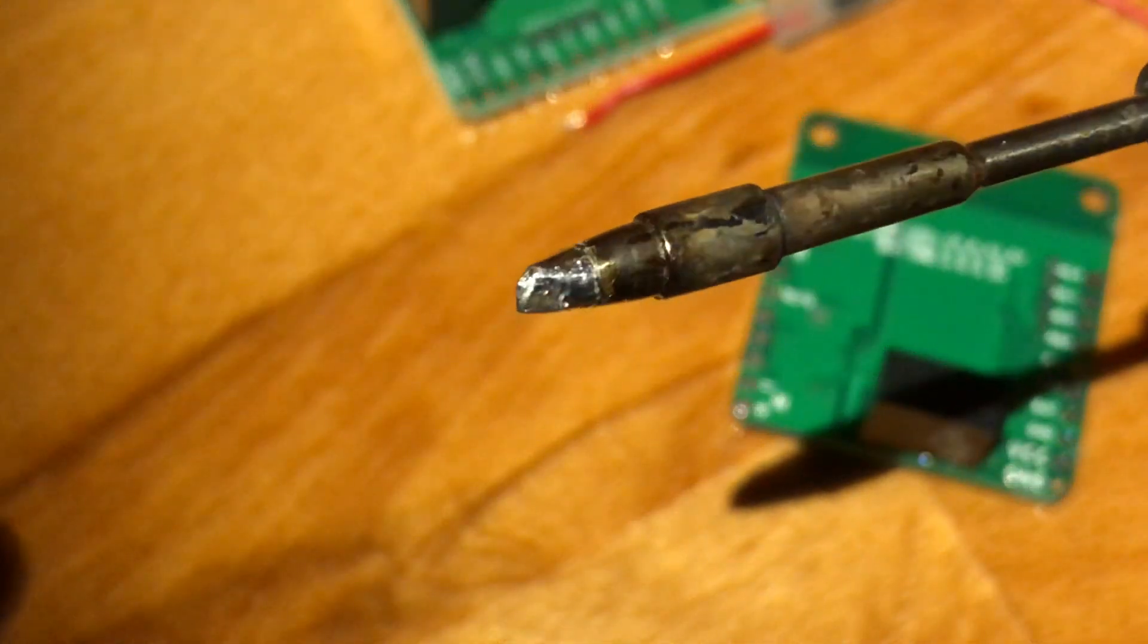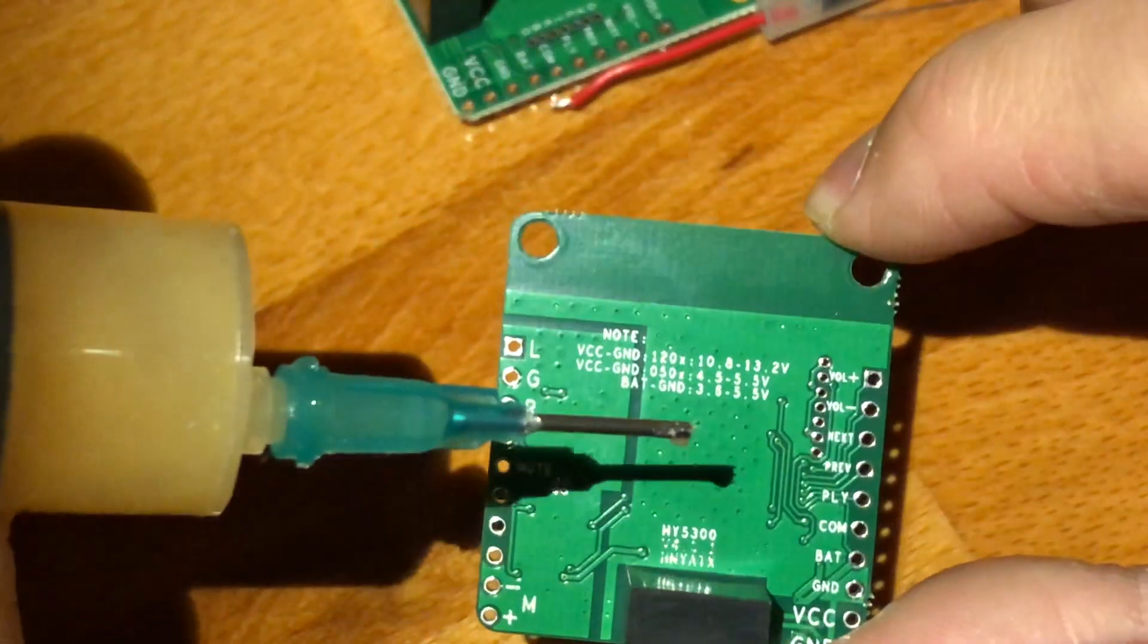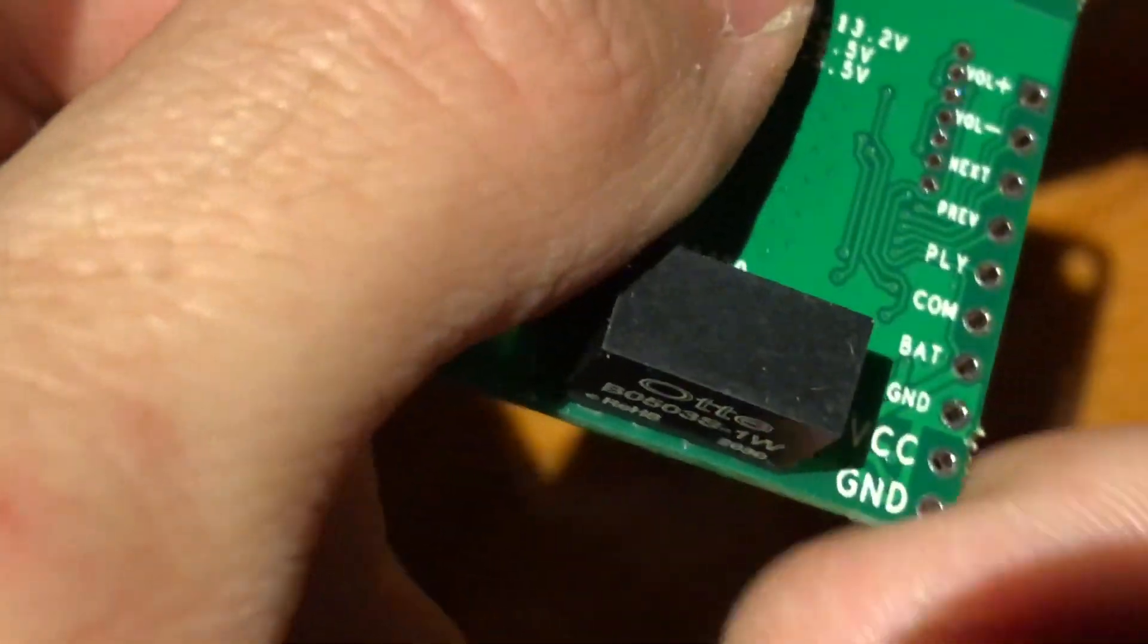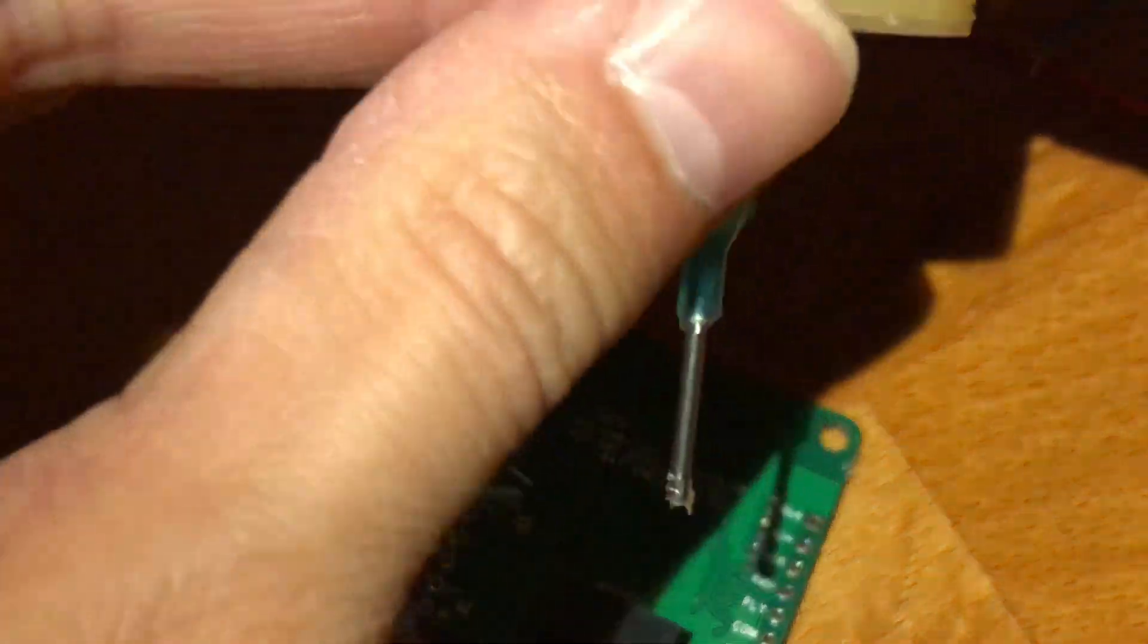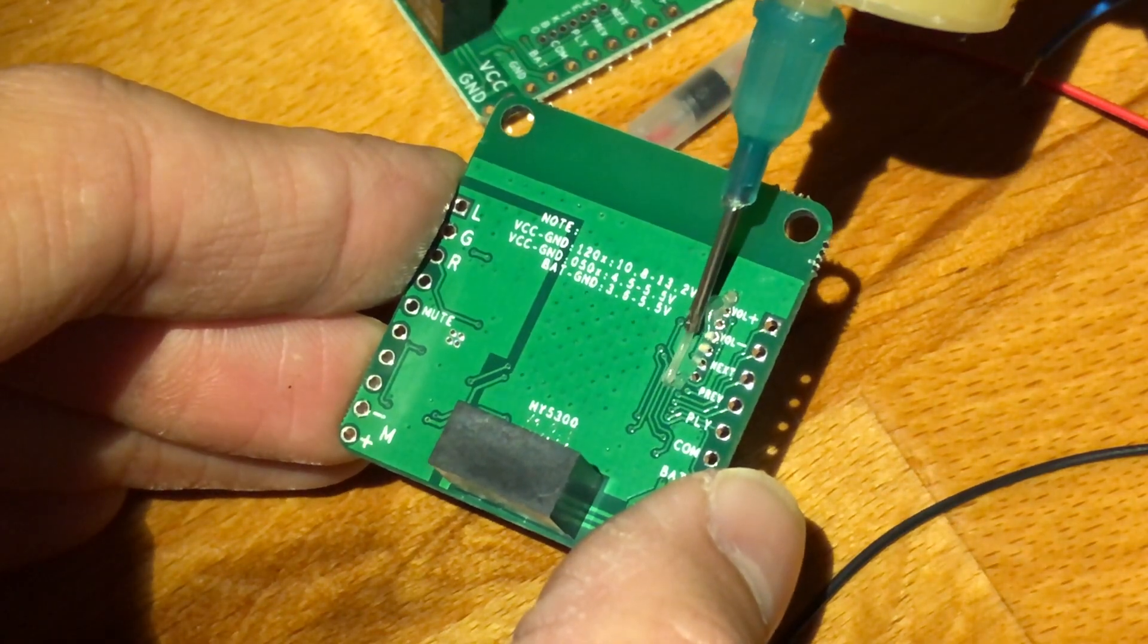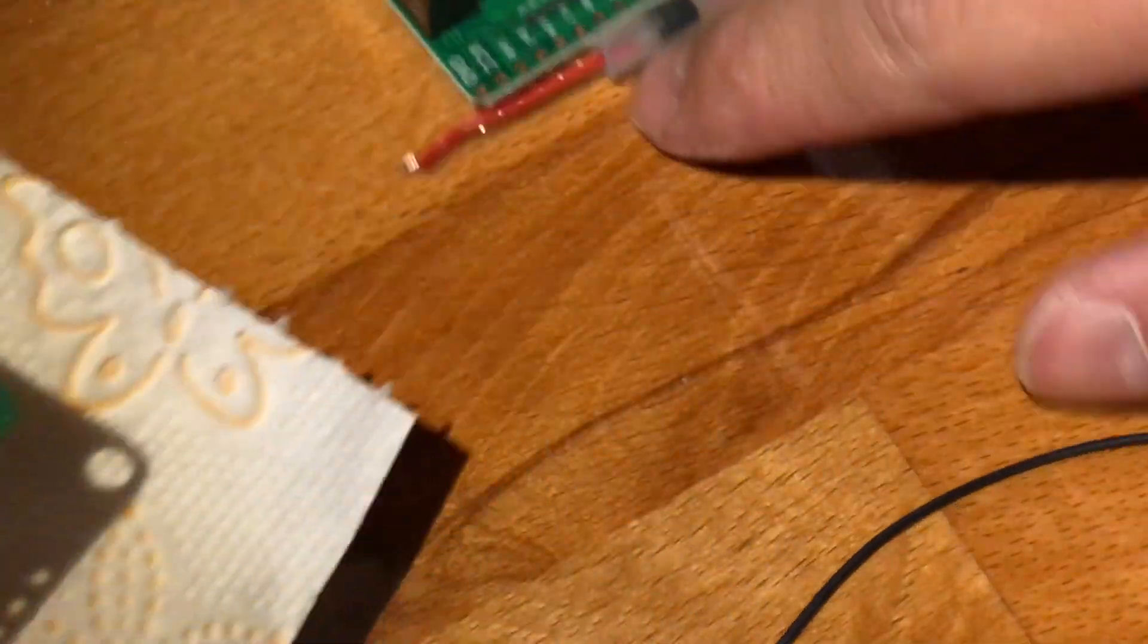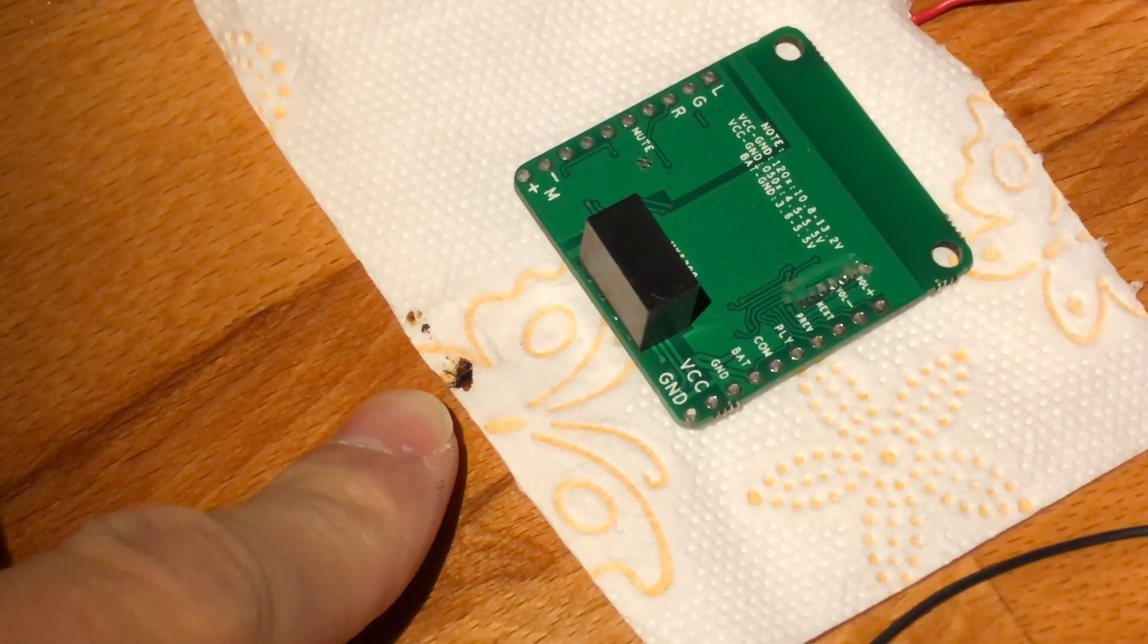We're going to be using flux. This is very important for this kind of operation. You need enough temperature to not vaporize your flux. I'm working at what my iron says is 280 degrees. That's basically slightly above, like 10 to 20 degrees above what the solder melts at. This will keep the flux around for way longer and you want to be very generous with this. It is very cheap.